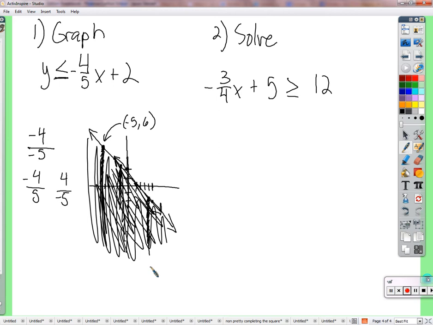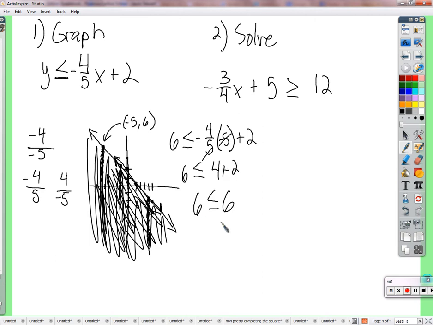If I plug -5 and 6 into here for x and y, 6 for y, -5 for x, 6 less than or equal to, that cancels, so it leaves us with 4 + 2. Hopefully we're not surprised by that. That's what we were expecting, because that's what points on the line represent. They represent an x and a y that, when plugged into this, will make both sides equal. And since that's cool, we include those points, and we include all of the points where y has a value that's less. Like -5, 5, or -5, 4, -5, 3, and so on. And for every point that's on the line, any point below that will have a y value that's less. Why might I see this?